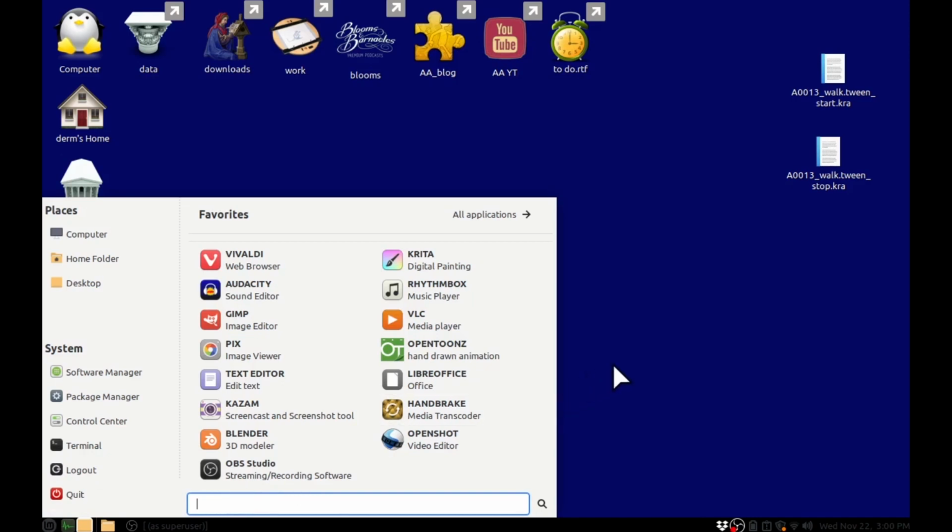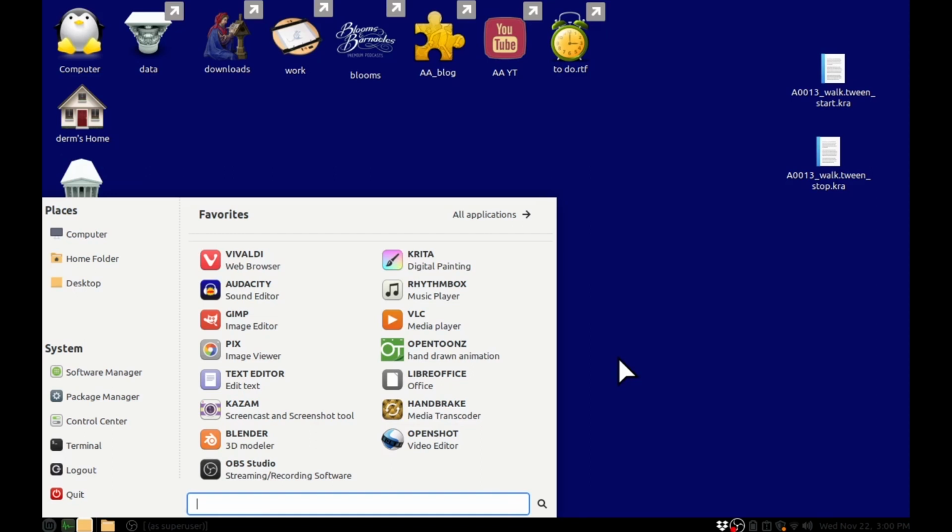I think that's about it. I'll leave links to the Linux Mint website with the three flavors. There's XFCE, MATE, and Cinnamon. If you have a really old computer, XFCE might be better. It has fewer features than this, but it's still pretty decent. MATE is a nice middle ground. Cinnamon, if you have a slightly faster machine than this, you might want to use it.